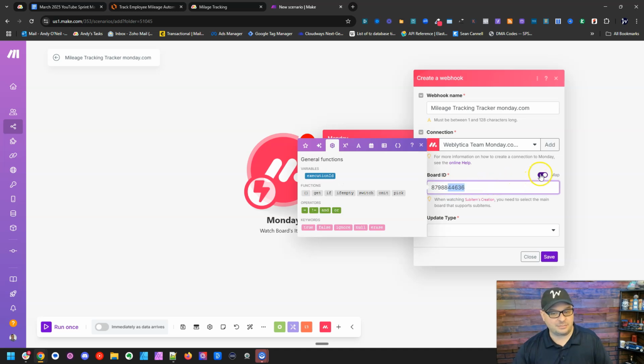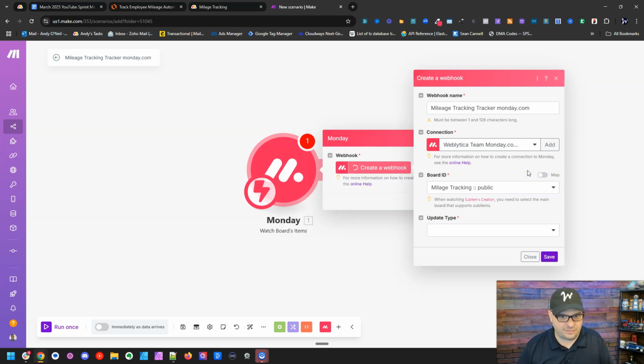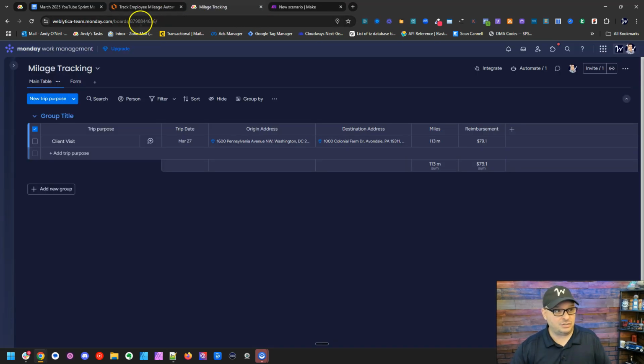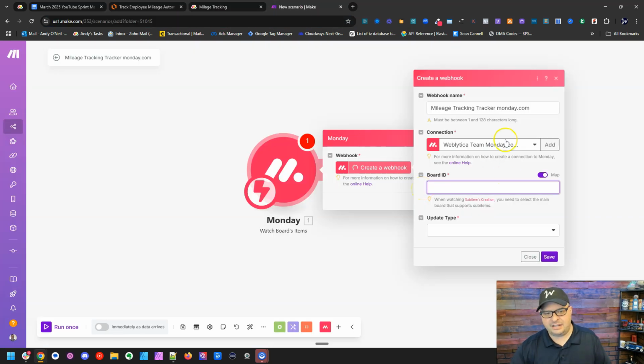So that's the correct board. This was actually the 3rd out of 3 boards I tried. Always is the last one, right? So that's how you can kind of define whether or not you get the right board. The other thing you could do is you can actually go over here and copy this ID. And I'm going to delete that out. So I'm going to paste it in there. And if I flip this back off of map, it goes back to the human readable value for that board. So really easy to do that kind of thing.